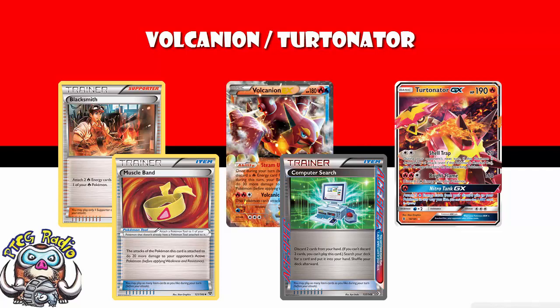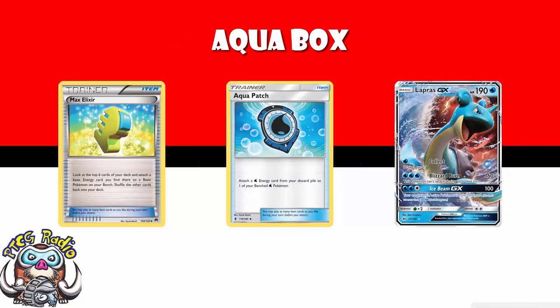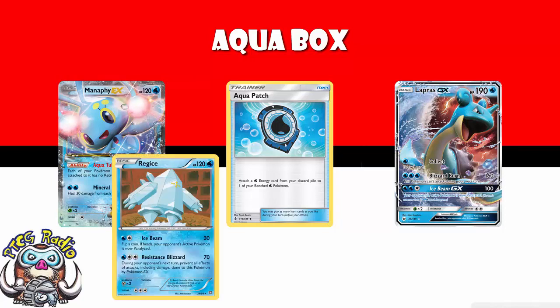Now this one might sound a little bit familiar, Aqua Box. The reason Aqua Box is so good is it's got Aqua Patch and Max Elixir, like Darkrai's got Dark Patch and Max Elixir. But this isn't really a force in Standard. Why is it good in Expanded? Nice and simple, more options. You've got Manaphy for free retreat. Meh, that's fine. You've got Regice to block EX Pokemon. That's pretty good, but remember, Regice does not block GX Pokemon. That's a little bit annoying. But hey-ho, nothing we can do about it now.